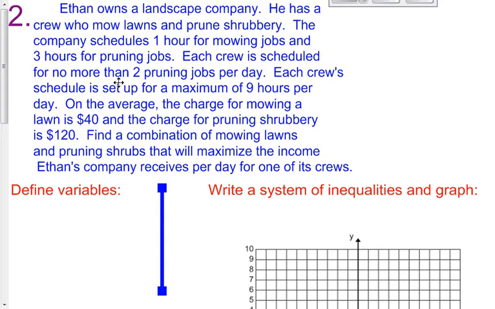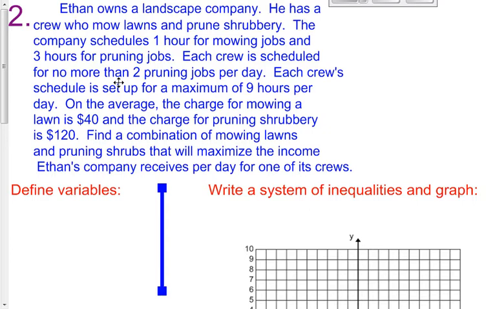This is problem number 2 on our notes for today, which is the linear programming notes. If you have not done number 2 on your own just yet, I want you to pause the video. Go watch video number 1, which is on Bryn being a vet. Watch that one first, and then try number 2 on your own. Once you are done trying number 2 on your own, then I want you to watch this video and check over your work. So if you have not done number 2 yet, please stop the video and try to do number 2 on your own.